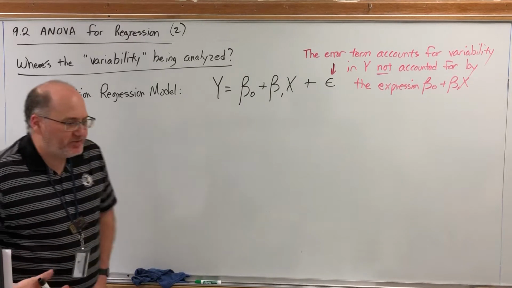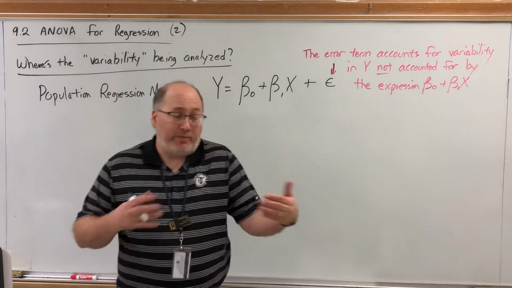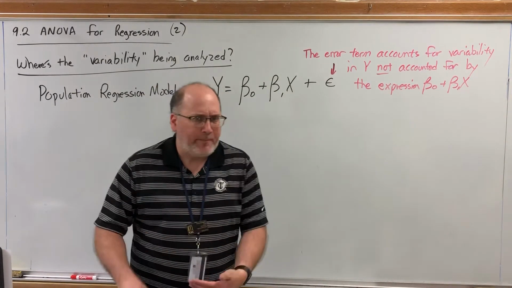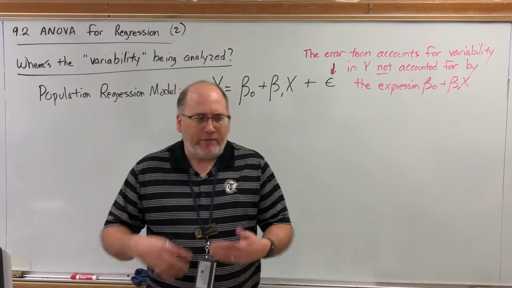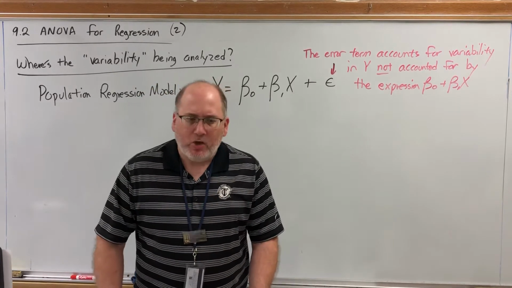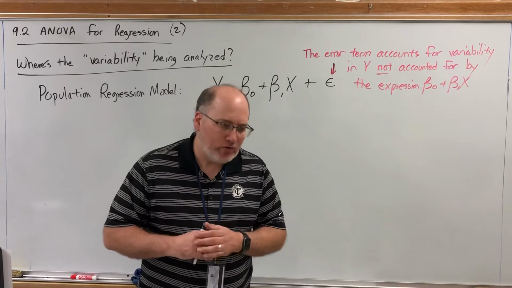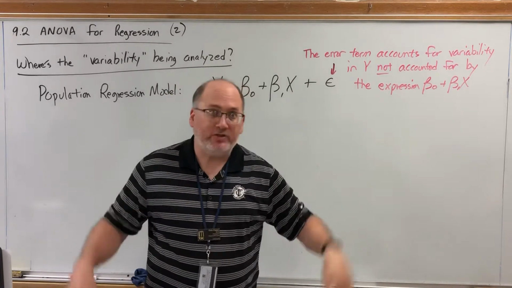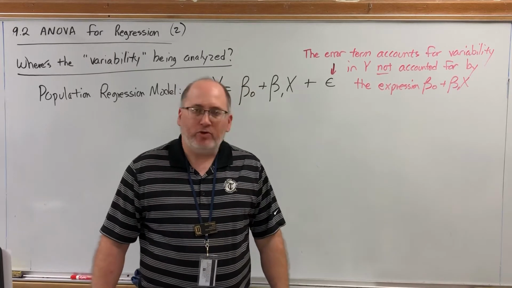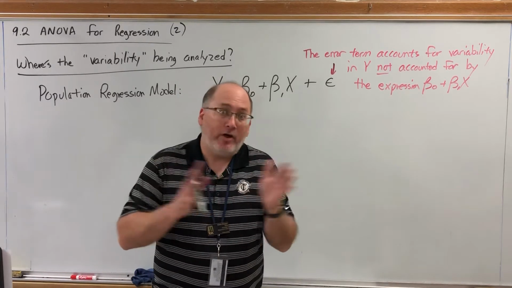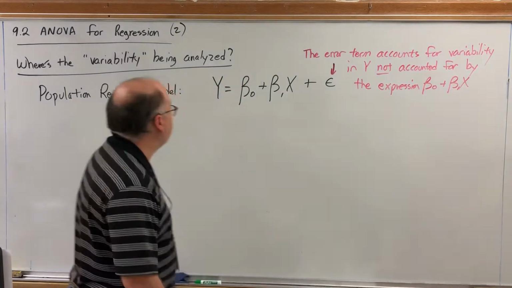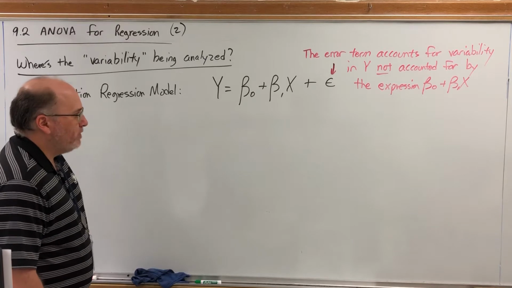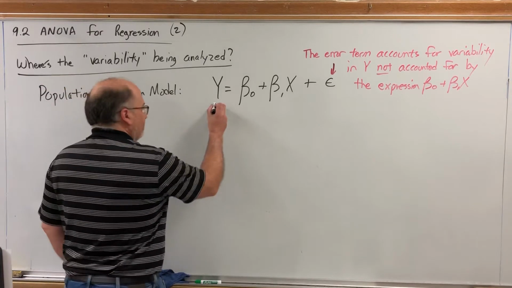When we did analysis of variance previously, when we talked about variability between groups and variability within groups, when testing if population means were equal, we were looking for the reasons why they were different. Was it because of variability between groups, meaning that the groups were positioned differently in terms of their means? Or was it variability within groups, meaning that some groups were thinner than others because of smaller variability? The breakdown of variability here can be seen in two places on the right and one place on the left.